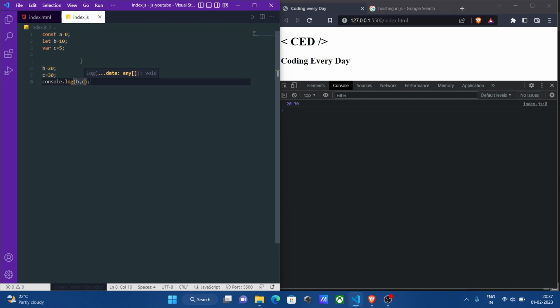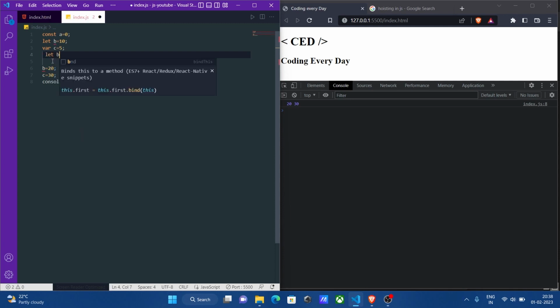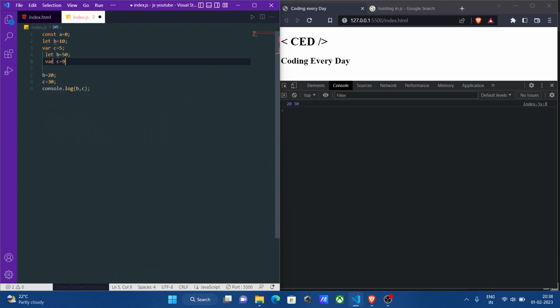Now what is the difference between let and var? If I go this way, let b is equal to 50 and var c is equal to 90, you see I am getting an error here. Why this error? Cannot redeclare block scope variable b.